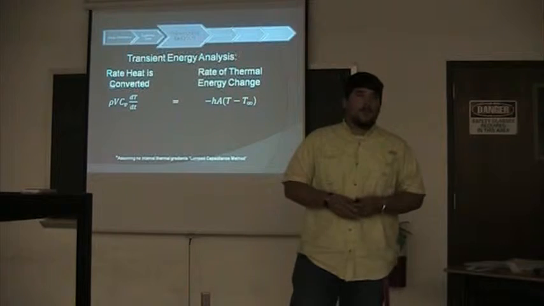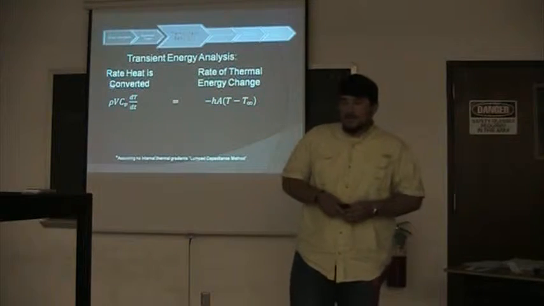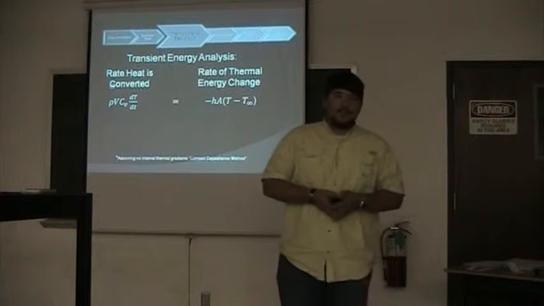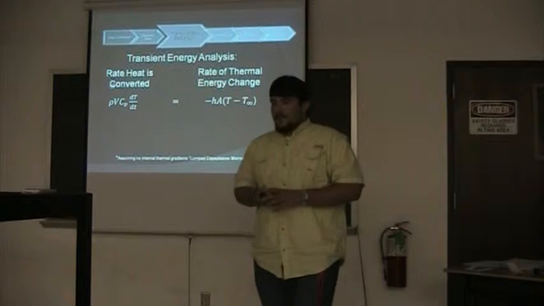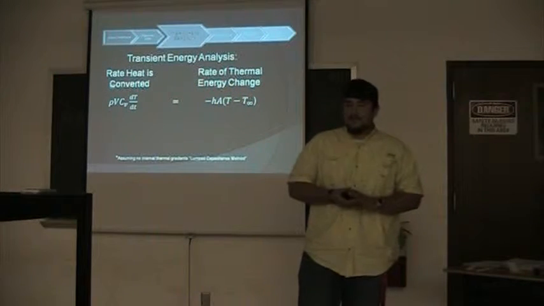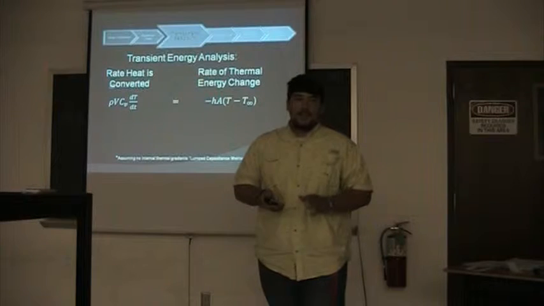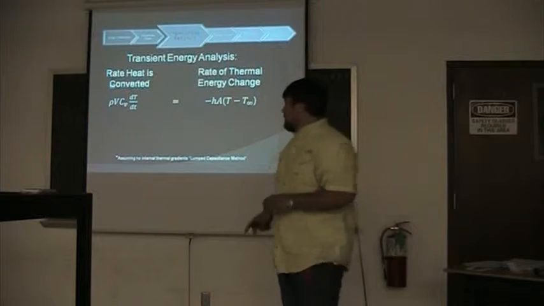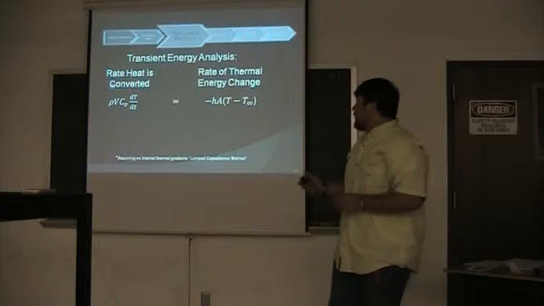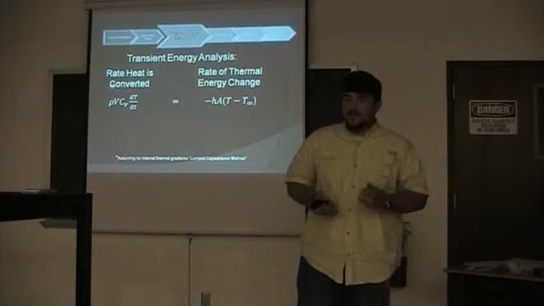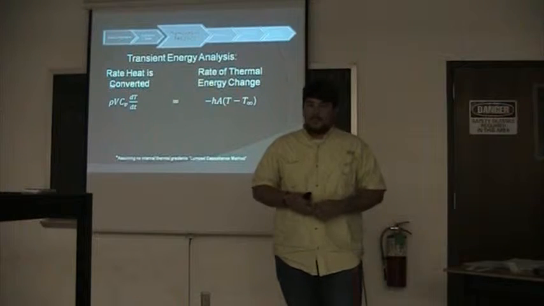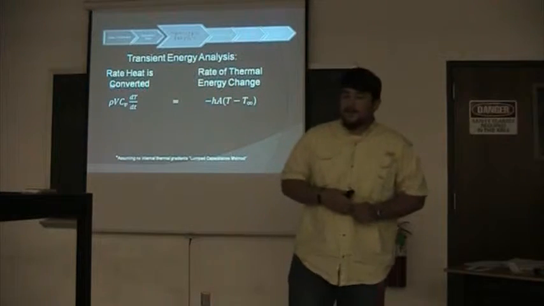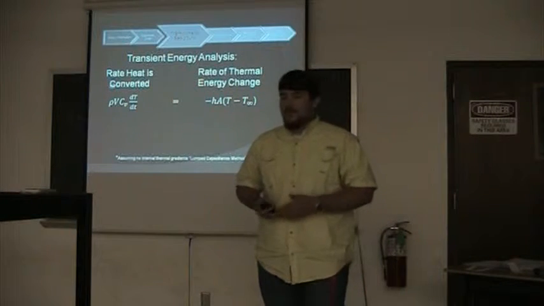Alright, just a quick thermodynamic background on thermocouples. In order to find out the time constant, there's a few different things we have to go through. The first thing is to do a transient energy analysis, and we'll use this energy analysis assuming that there are no thermal gradients. This is called the lump capacitance method. We have all seen this formula, at least in heat transfer: density, volume, specific heat, then the temperature over time derivative, with the heating coefficient, surface area, and then different temperatures.